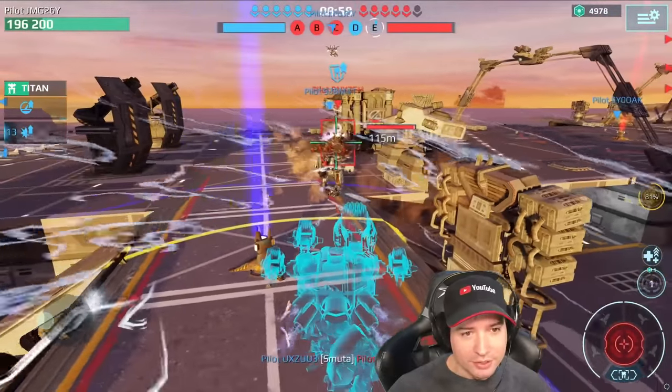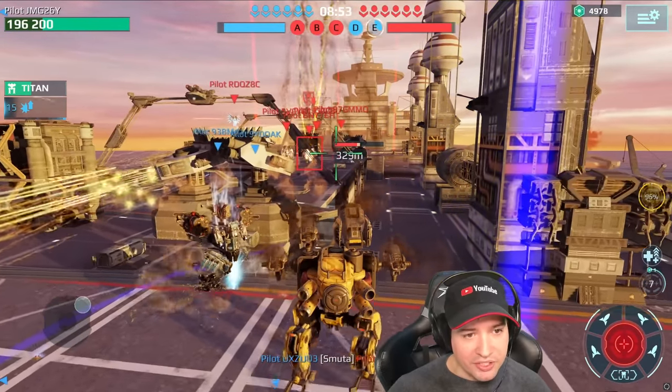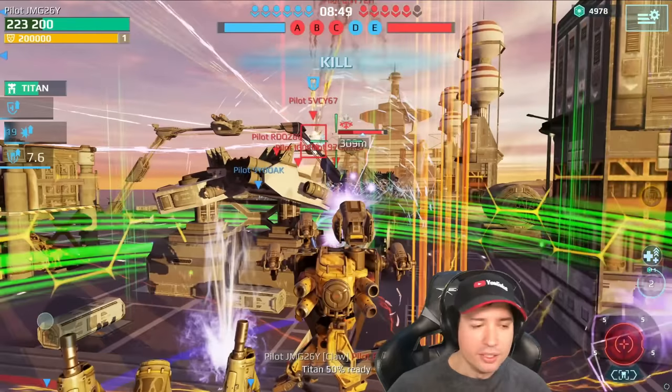Very nice. Here's a Scorpy boy. He's going to teleport back. Yep, there it is. But he's still in range of my weapons, and I can drop him. Shield on me, and pop, there he goes.